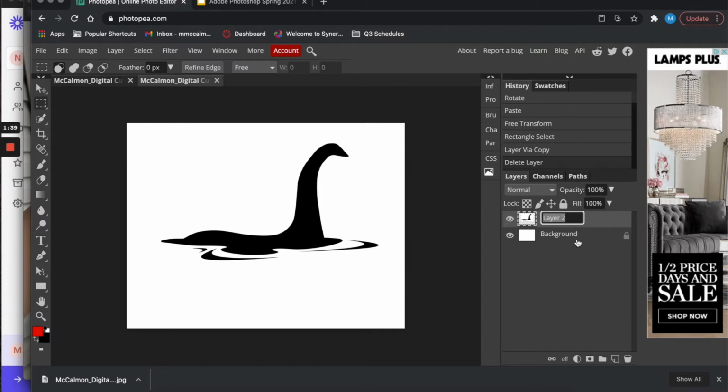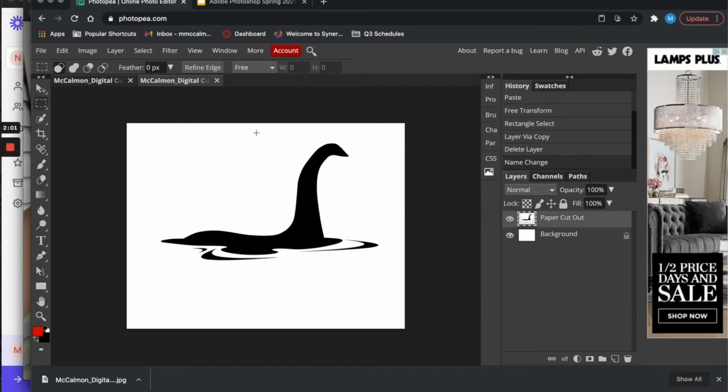So now I just have this layer, and I'm going to call this paper cutout, I believe. I like to name my layers so I know which ones are which. It's a good habit just to keep you organized, especially as we get into projects with more layers. I think I end up calling it paper cutout. Something like that. Whatever makes sense to you and keeps you organized.